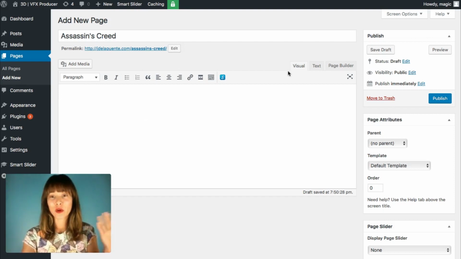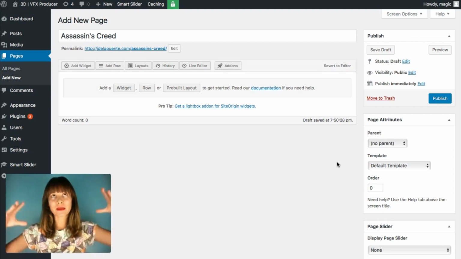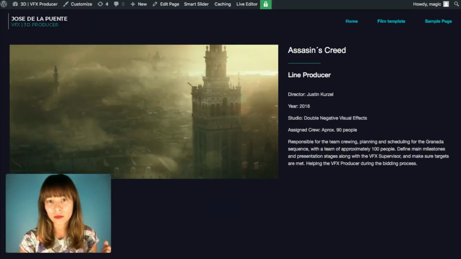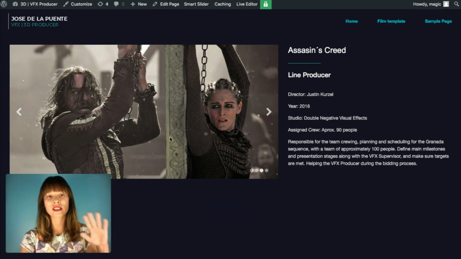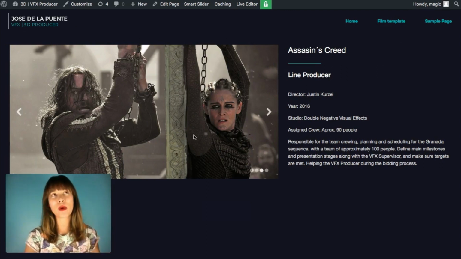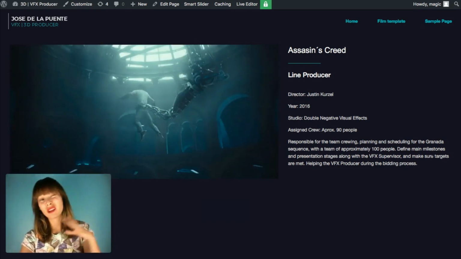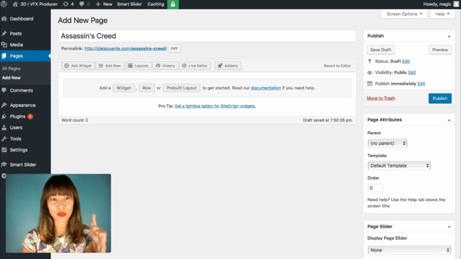So now we're going to our Page Builder tab. Click here, Page Builder. First thing is I'm going to add a row. And as you see here, this has two columns, and the slideshow we have here is occupying more than 50% of the page, and this is less than 50%, so it's not really even. I'm going to show you how to do that. So back to our page.